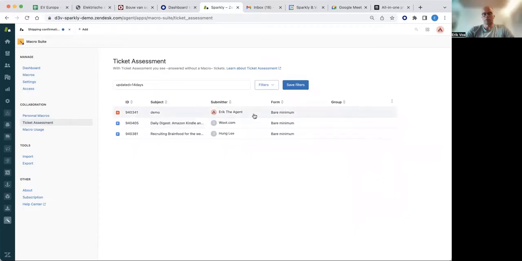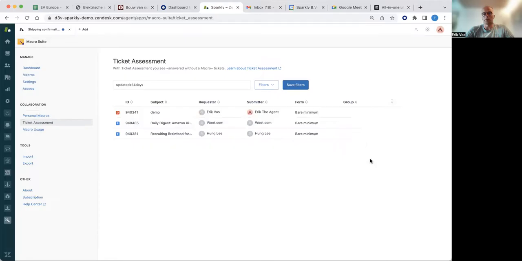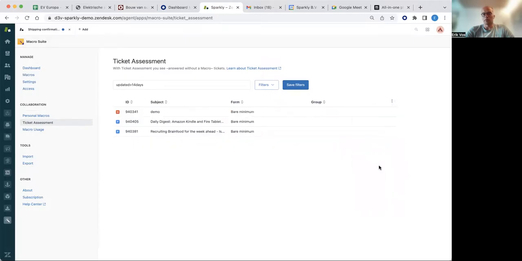Yep. And here you see this is the submitter, the person who's done it, or maybe you want it on the requester, maybe any fields with all the maybe priority, maybe time. Think about it. Hey, search filters. This is last 14 days. Maybe you wanted the last day. You want the brand. You want the group. We've got it for you.